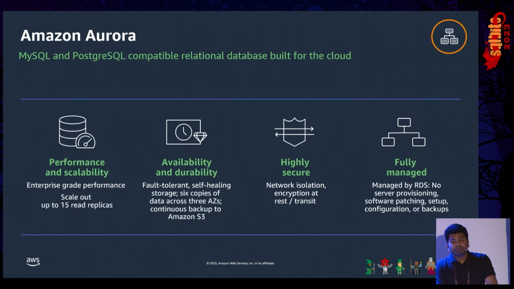Now, customers also reached out and said that, you know what, we are running some license-based databases, and we want to get free of the licensing. We don't want to pay for it. So in a way, Aurora is an answer to the question: how can I get enterprise-grade performance with an open source database? Best of both worlds, right? That allows customers to choose between Postgres or MySQL, and you can create your own Aurora cluster, and you get enterprise-grade performance on open source. It's about one-tenth of the cost that you might otherwise end up paying.